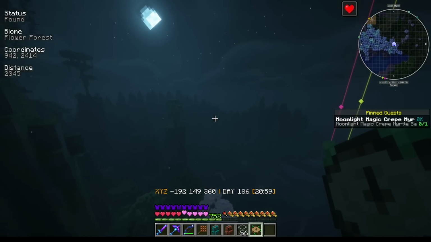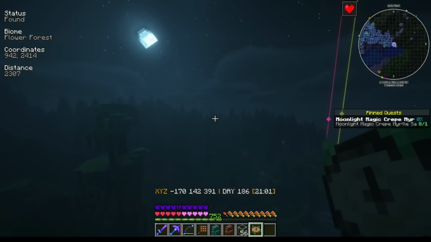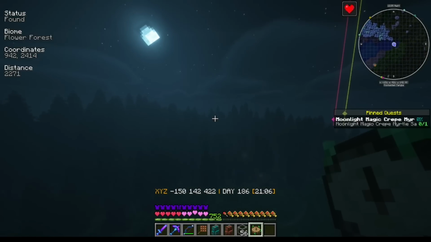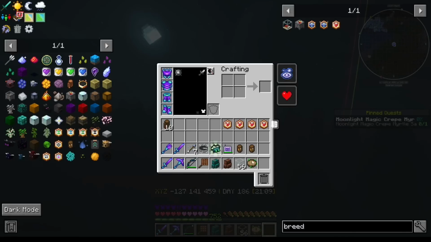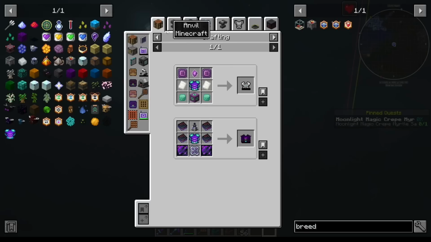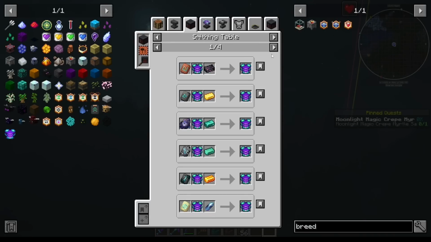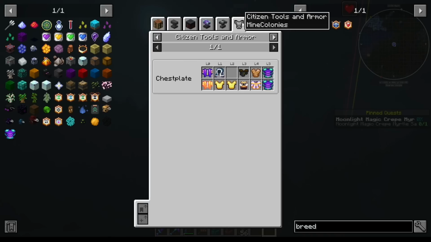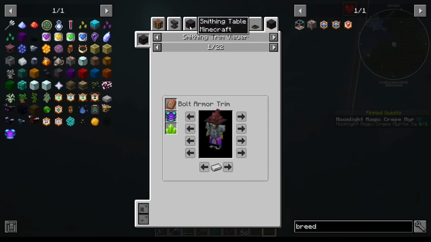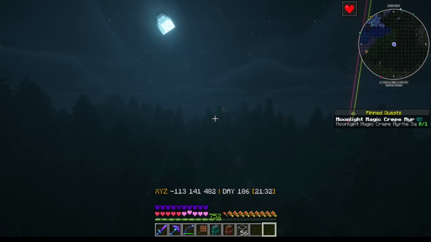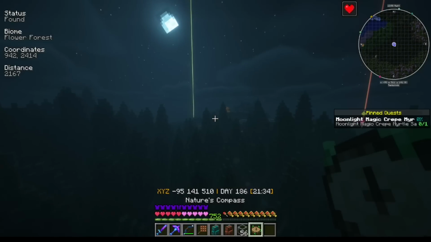I can't super speed jump anymore. Why have you done this? It's fine. What I will be able to do, though, is, can I upgrade this with the actual elytra, or does that not work? Can you not elytra it? It's a soul binding crystal. It looks like I cannot elytra this, so I guess we're gonna have to go the long way.